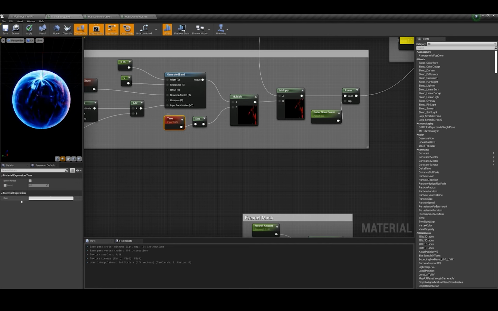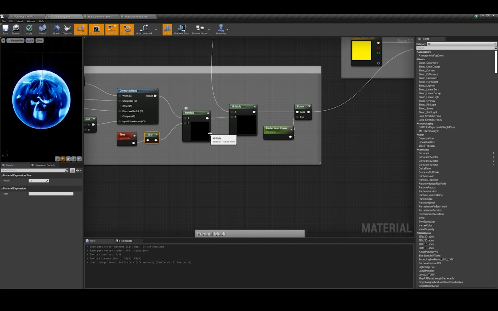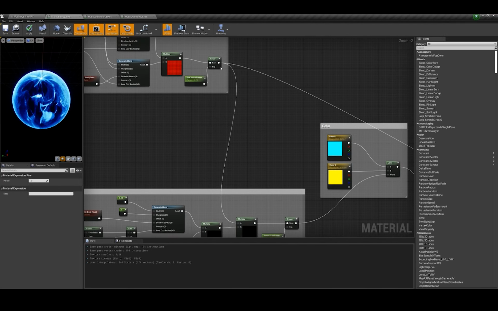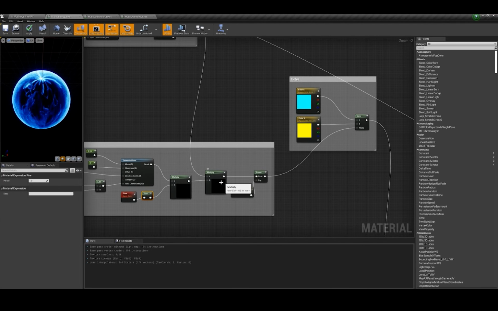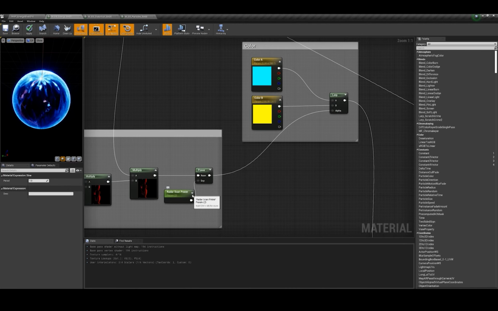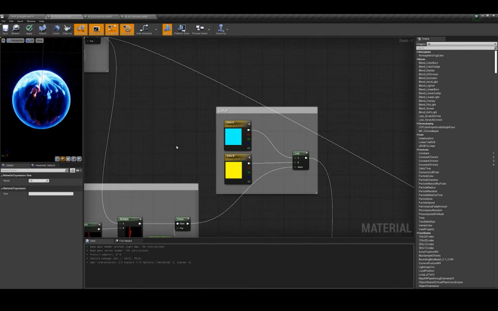I'm throwing a time into a sine, which is just giving us kind of an on and off, just a 0 to 1 blink. And that is turning on and off our generated band. And that's why I sent the grid through it, because I wanted to carry on with the look of our energy shield, and again gave it a power just so I had more control over how strong this band is.